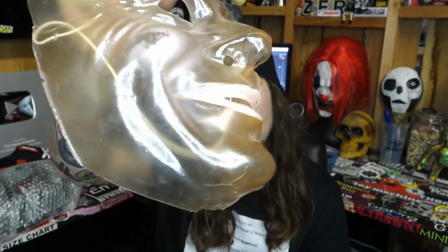Whoa, these are really discolored, and I really dig that. So what we've got here are some of the clear impersonator masks. These are just the old classic transparent masks. Here you've got the Old Man. As you can see, it is pretty torn up. It's seen lots and lots of use and abuse. I like that because it gives it character.